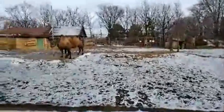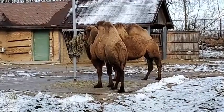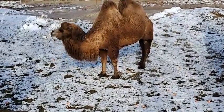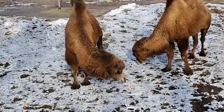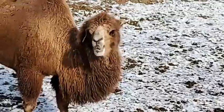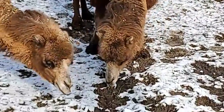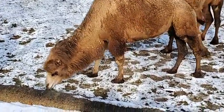Hi everyone! My name is Keri and I am a lead keeper here in our ungulate section of the zoo, and today I'll be bringing the zoo to you with our camel group. As you can see, winter has finally decided to hit here in Chicagoland, but these camels are more than well suited for our Chicago winter weather. These camels are by nature from the steppes of China and Mongolia, so the weather they experience in their native habitats is far more extreme than what we experience here in Chicagoland.